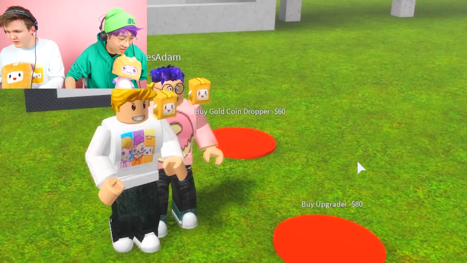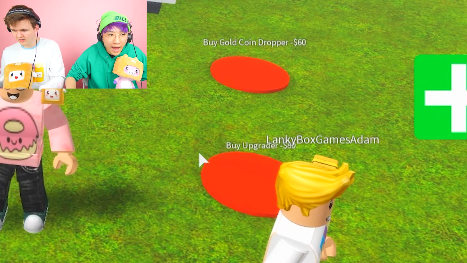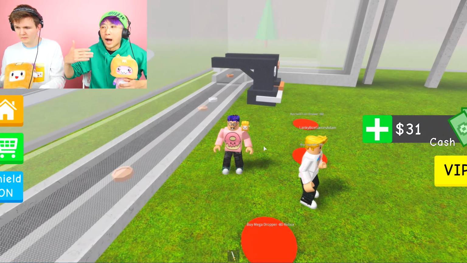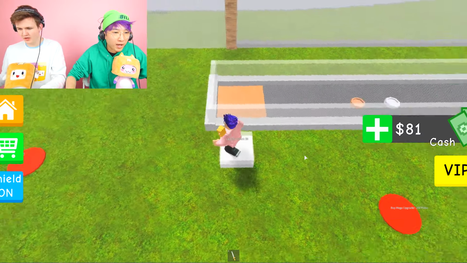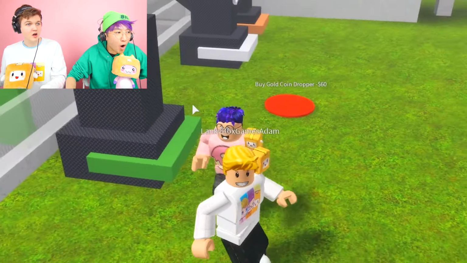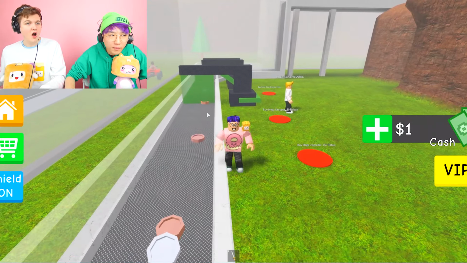My credit card? Yeah. What's this buy upgrader thing? Okay, now, so this, you can buy coin droppers, and you buy an upgrader, and that upgrader, so like every coin that passes the upgrader will get upgraded to be worth even more. So like this thing is really valuable. Pick up my money. Okay, I got 80, so I'm gonna get the upgrader. Okay, watch, I'm gonna get the upgrader. Boom! So look, everything that passes here, it's like worth even more or moving faster, okay?